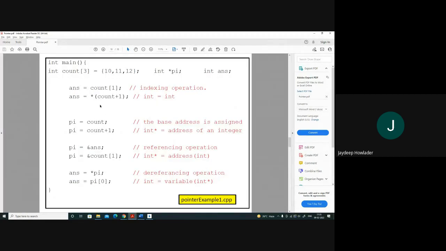So this is an example. Let us have an array of size 3, with elements 10, 11, and 12, and I have an integer pointer declaration. In the first line, what will be the value of ANS? It will be 11. First it refers to the base address count, and then it applies the index.